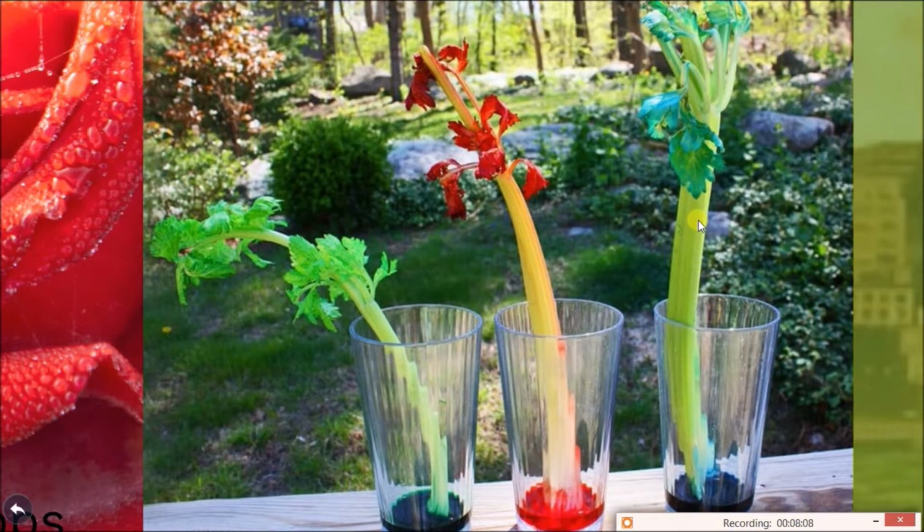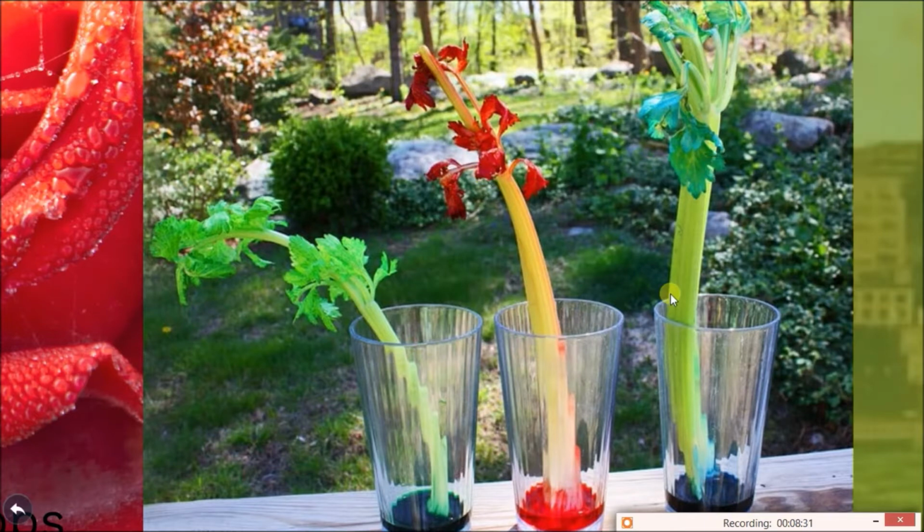Now, this is shown really well with food coloring. You might have done this experiment when you were in elementary school, but basically it's got food coloring in the water to show this movement of the water up, because the water will actually evaporate out of the leaves, but the color doesn't evaporate out of the leaves, and so it gets stuck in the plant, and it actually acts as a toxin or poison in the plant, but it looks pretty cool in the experiment.